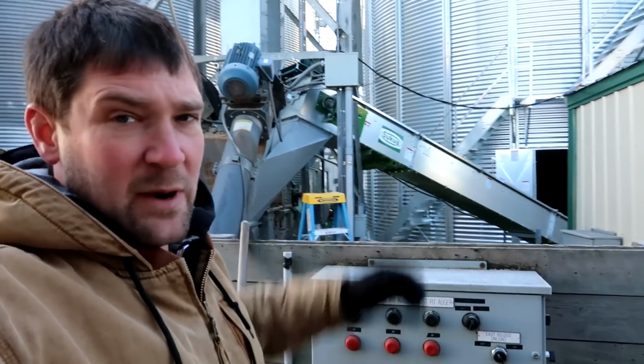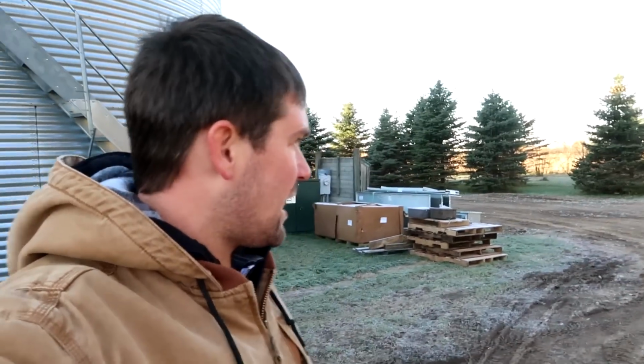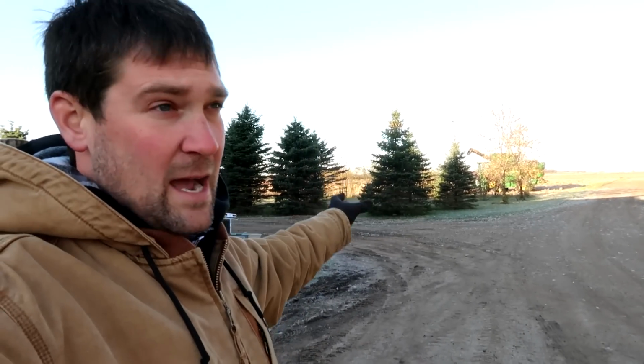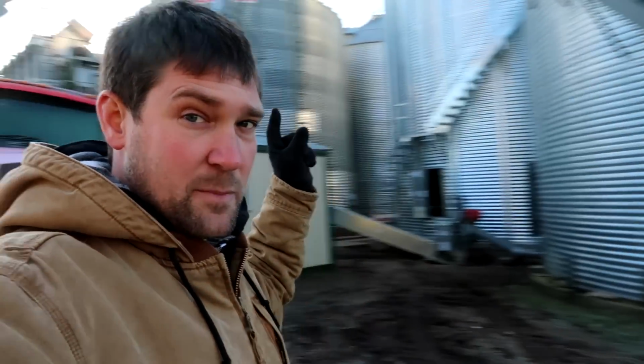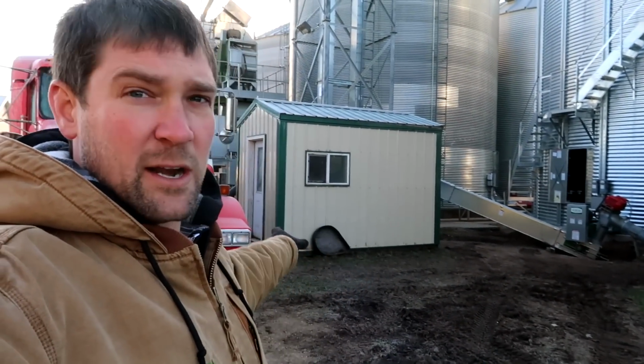After that dryer is full, it'll overflow feed into this new wet bin right now is the way we've got it set. The reason we're not in a hurry this morning is because everything is frosty. We had high moisture in the air last night and everything's frosty, so this ground, this mud is actually frozen. The yard is frozen right now, which means the corn plants have frost on them. So we're not going to be able to combine yet anyway, and we want to make sure, because we haven't run any corn through the dryer yet this year, we want to make sure that everything's running good here.